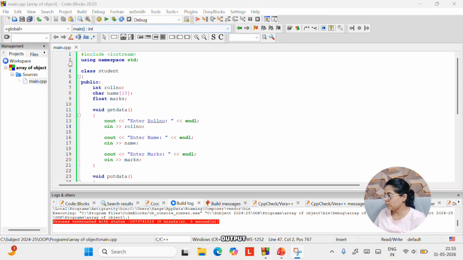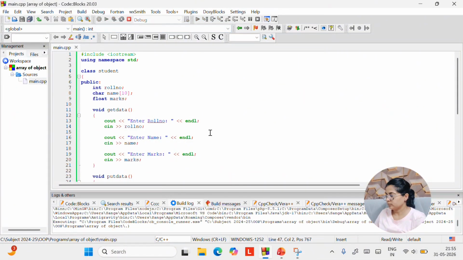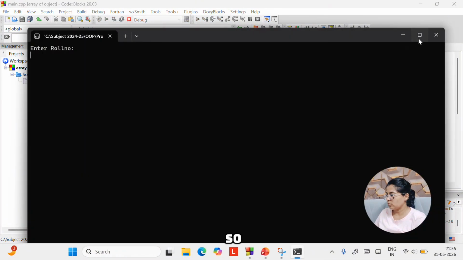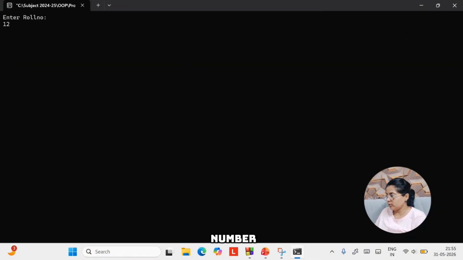Okay, now we'll see the output. So this is the output. Enter roll number, enter name. So we have created array of 5 objects. So we need to enter 5 information.